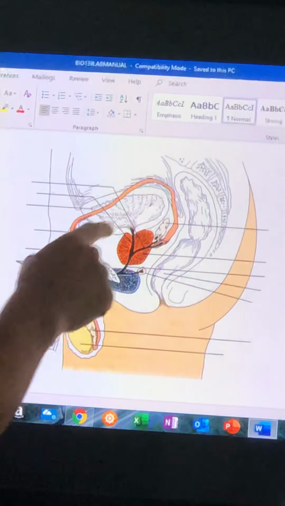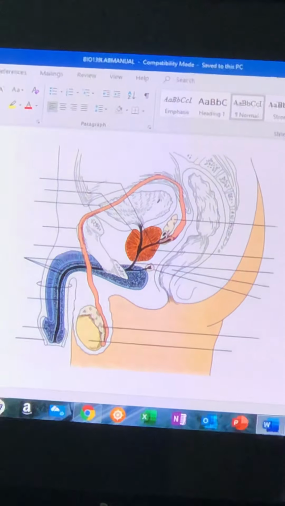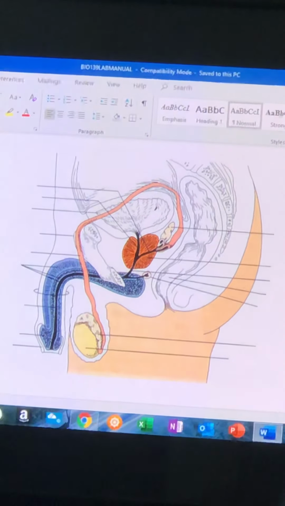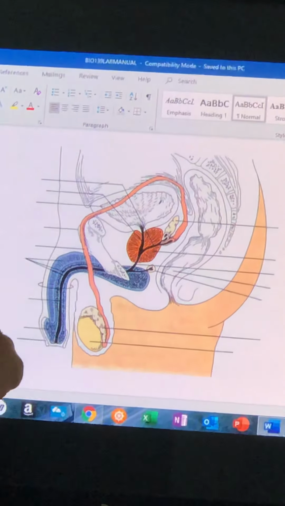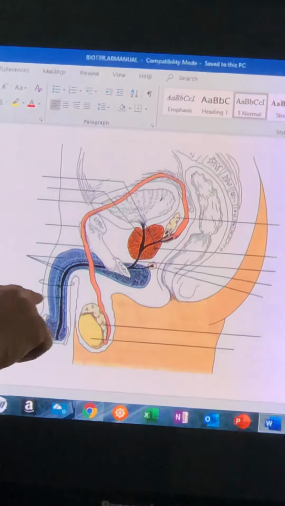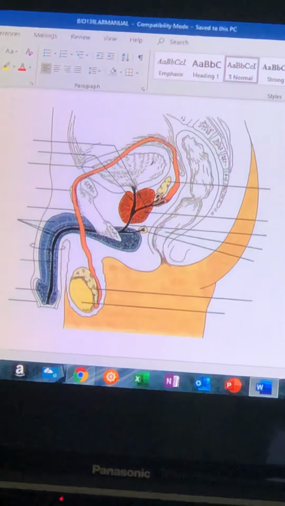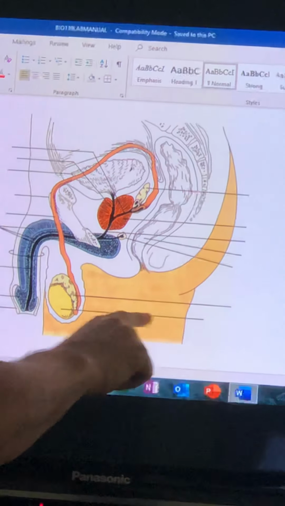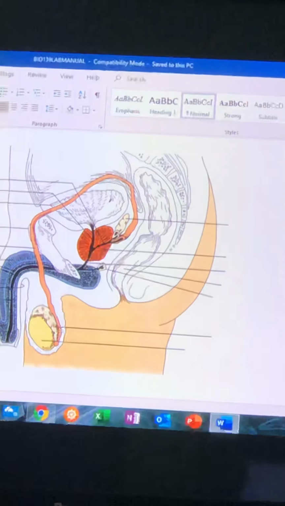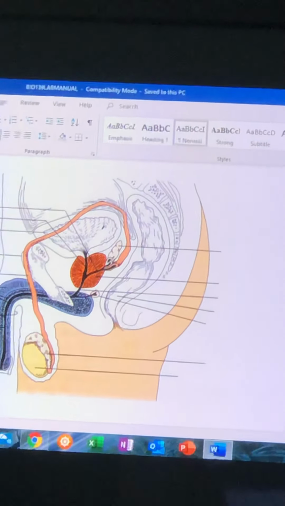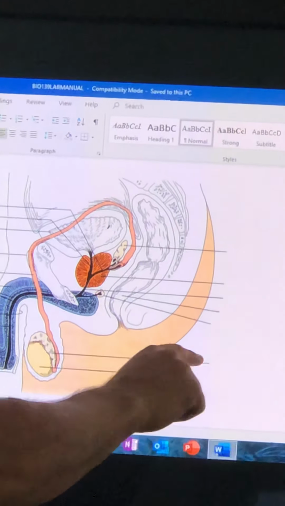Let's go down to this line. It's pointing to this long tube here. That is the vas deferens, V-A-S deferens. That should be on your list. Sometimes called the ductus deferens. Let's go on down and let's see, this line is the part of the urethra in the penis, so that is the penile urethra. Then let's skip to here. This is the testis, or testes, if you want to put that is fine, but there's only one. Testis is T-E-S-T-I-S, plural use T-E-S-T-E-S. On top of that is the epididymis.